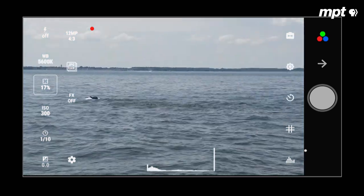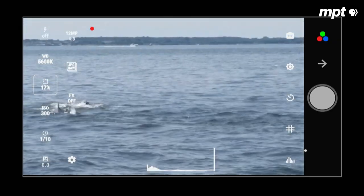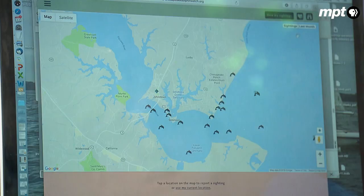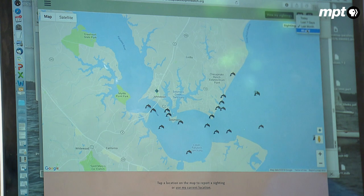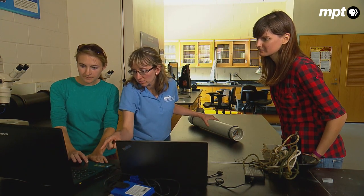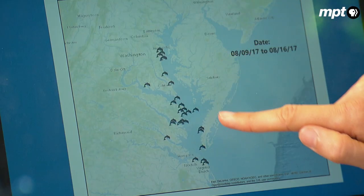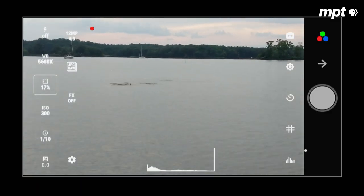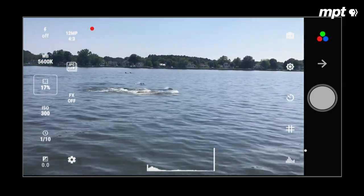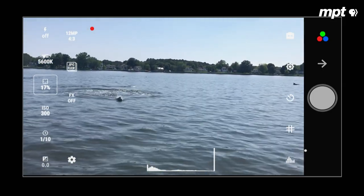Our first dolphin sighting in the Chester River. We're calling these members of the public citizen scientists, and they're really contributing to the research. The Chesapeake Dolphin Watch app has given Bailey's team a wealth of information that would have been nearly impossible to gather on their own. We're getting information on where the dolphins were, and from that we're already seeing the seasonal pattern of movement — it isn't random. Most likely, they are searching for food, going to places they know and probably have been to before.